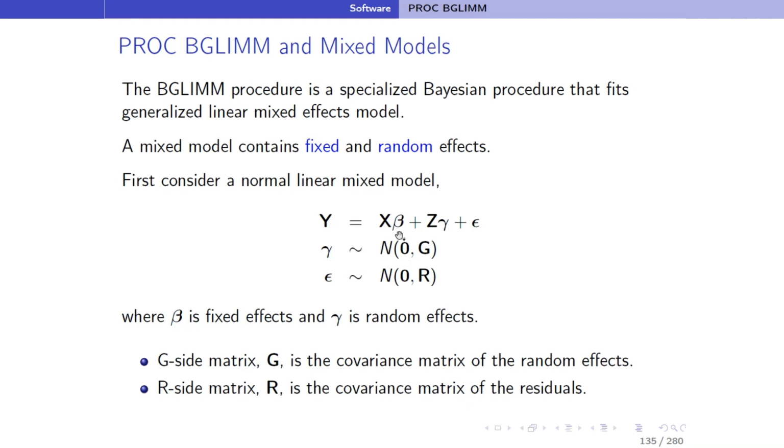Fixed just means it's the same for all subjects in the population, and the gamma just means you have clusters of information. And the gammas, the clusters, are distributed normal with mean 0 and variance G, and it can be a covariance matrix if the random effects themselves are vectors. We call this G the G side and R the R side, distinguishing the two different covariances on the random side and on the residual side. In PROC MIXED, we use the RANDOM statement to specify the G side, and the REPEATED statement for the residual covariance matrix.